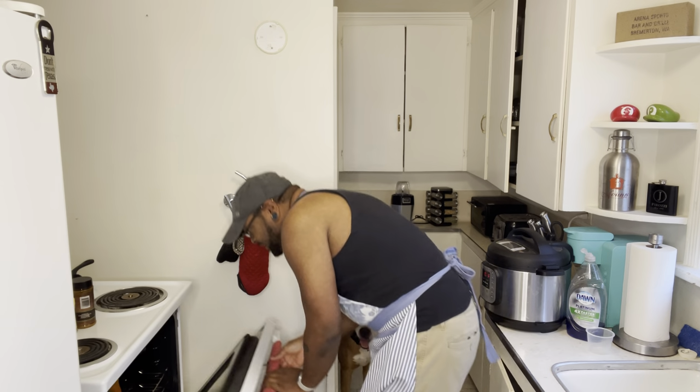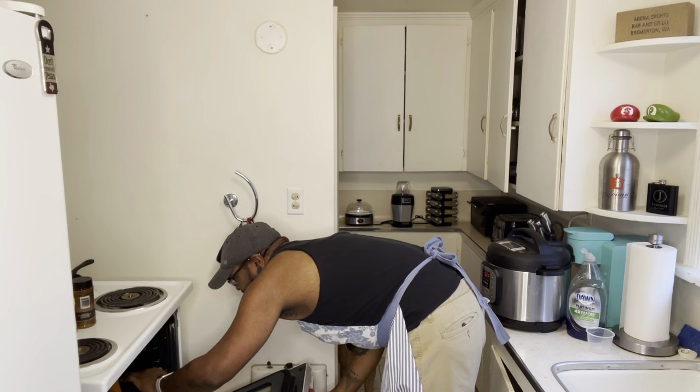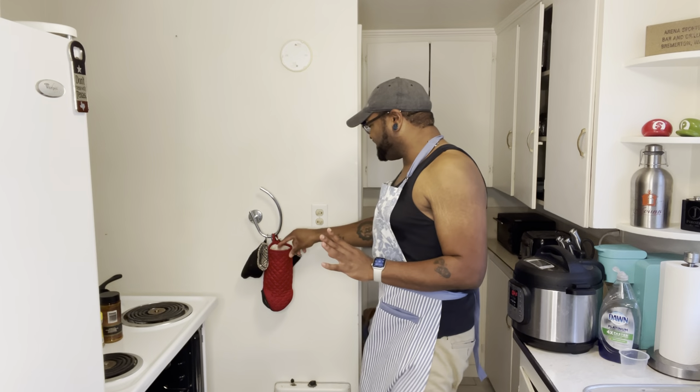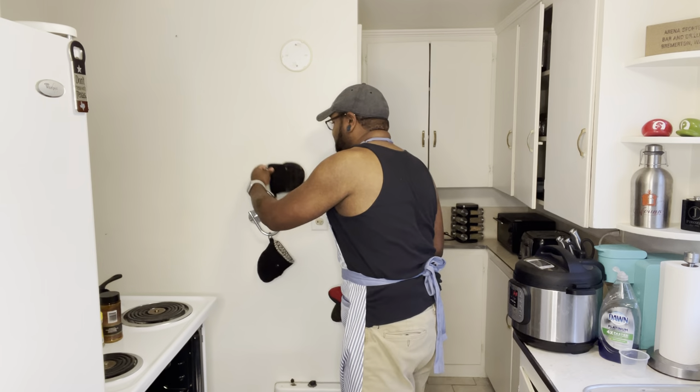Oh my goodness, I'm so excited. So I feel like we can definitely have it in maybe a little bit longer. I'll do maybe five more minutes or so. Okay, so let's see how they turned out. I know that they are perfect. Oh my God, they smell so good.